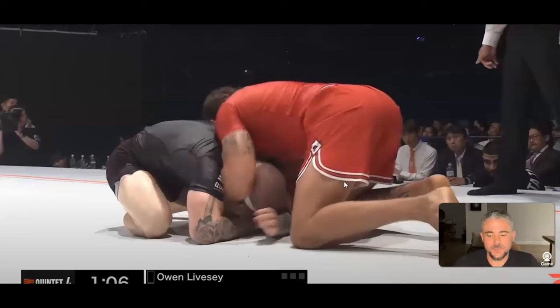But for the intermediate to the advanced jiu-jitsu practitioners, you're going to find out that it's usually better to be active, which would be in the turtle position, instead of being flat on your back. One of the reasons why is a simple concept: you have space between you and the floor right here, where you can start to move and operate, where you can pull guards or start to post up and do all these things. If you're on your back, you're trying to generate space between you and your opponent, which means you're trying to push them off and move their weight, which is much more draining and much harder to do.